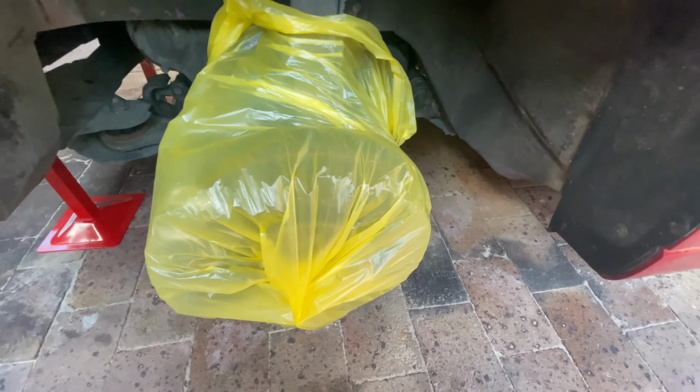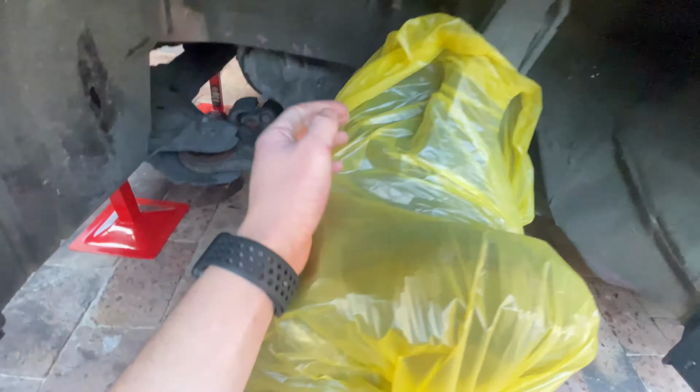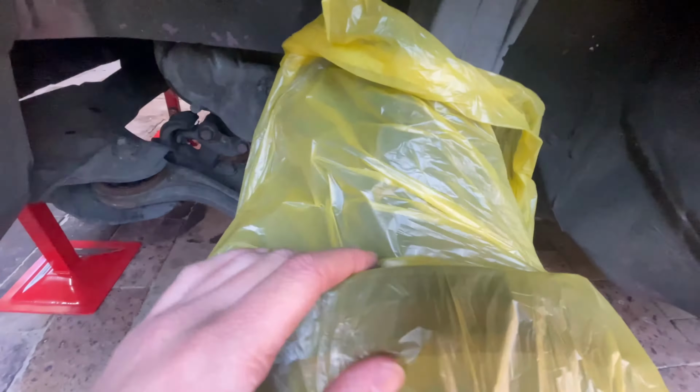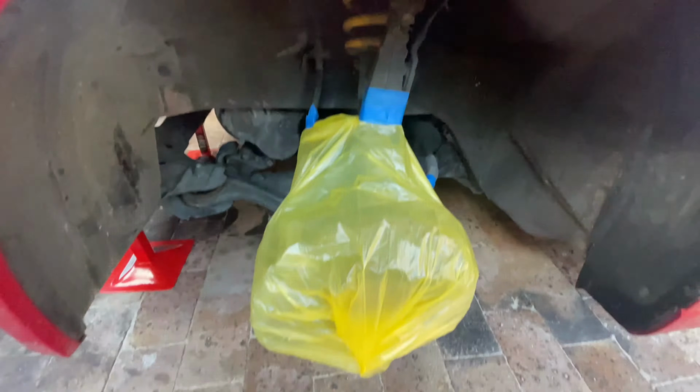So as you can see, we've now just got the bin bag on here, so all we do is open it up, put it over the brake caliper and the disc, and now what we're going to do is just use the painter's tape and attach it to anywhere you can see that it might fall off, just so there's no chance of getting overspray on anything. So now we've attached it to anywhere we could, so now it's all nice and secure, not going to fly around anywhere. And now this is the next step.